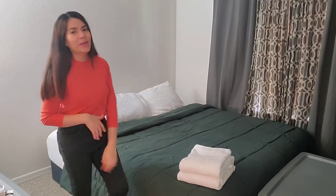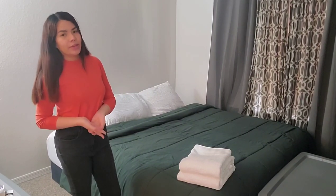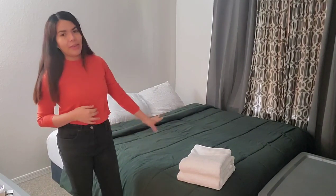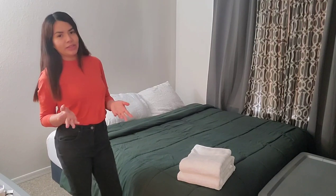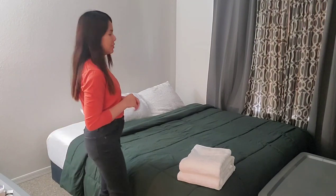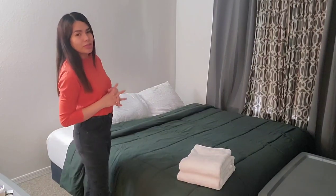So today I'm going to teach you on how to make a towel folding for your bed. This sign is very popular when you're going to make a bed and you want to make it look a little special. So when the guests or passengers come, you're going to see that it's a little bit different or unique — not just simple bedding, but you put an effort on it.